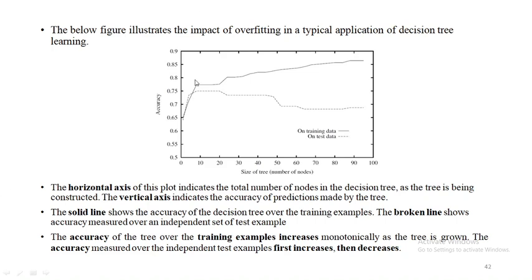From this, you just look at the things here. For a set of training data, the accuracy will always grow with the growth of the tree, right? As the tree grows, the accuracy of the training data, or accuracy of the hypothesis, will also grow. But with respect to the test data, the accuracy will grow first to some extent, then it will start declining, or decreasing. So that is when you are just using the test data.